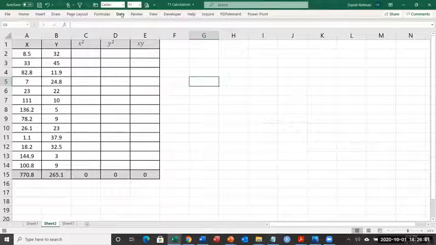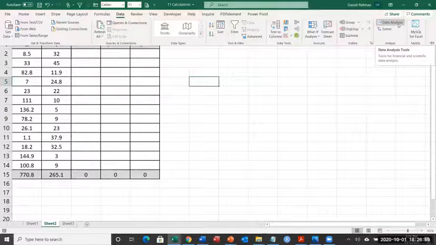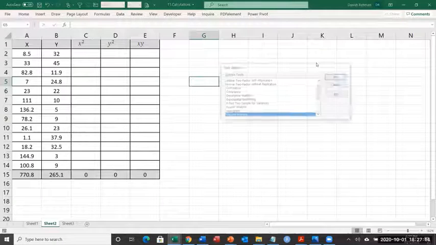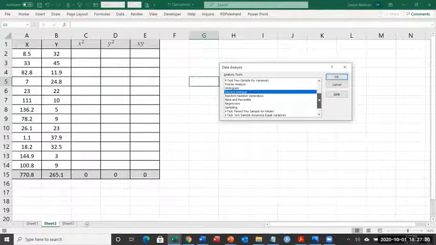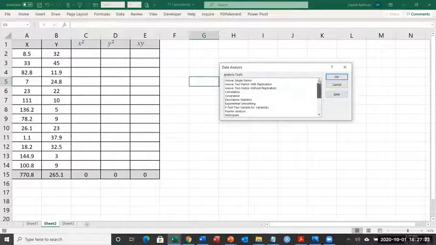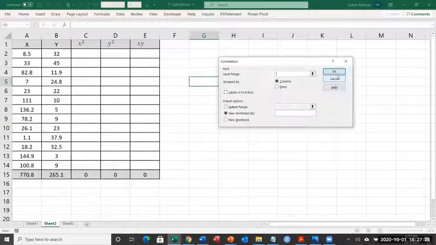And where in Excel you will go to get the correlation in data. In data, you will look for data analysis. I can share in another video how to get this data analysis in your data menu bar. We can do that also. Let's assume that you have data analysis in your Excel at this time. So you click on data analysis. You have many different options here to analyze your data. What we will be looking at from here is correlation. Obviously, select the correlation and then click OK.